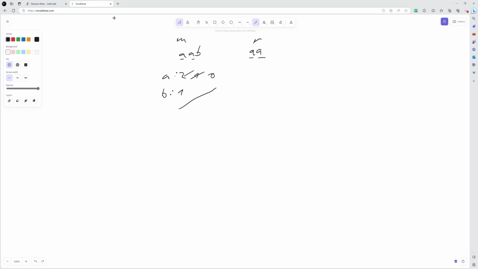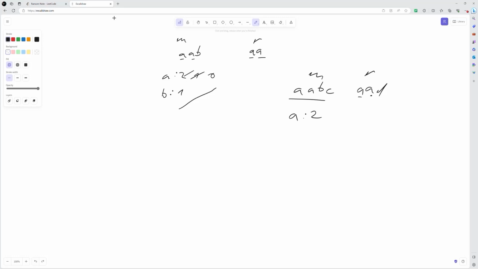For example, if for the magazine we had A, A, B, C, and for the ransom note we had A, A, D, the counts, once we have traversed the magazine and the ransom note, would be as follows. For A, we would have 2. We will first increment by 1 and then increment again by 1, so total will be 2.